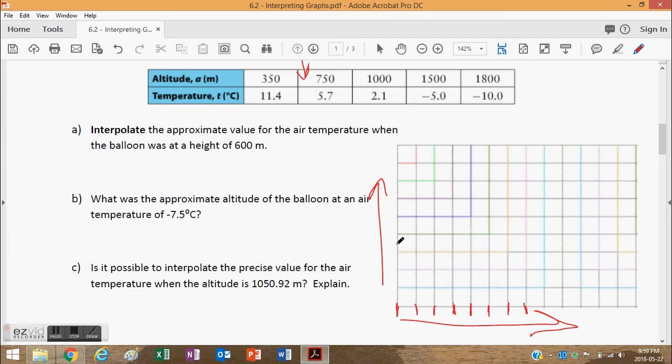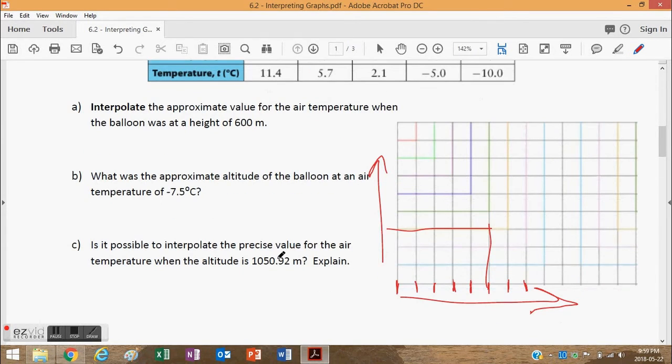Now you'll notice that there's no 600. It would be somewhere in between these two. So we can already guess, okay, well, 600 is a bit closer to 750 than it is to 350. So maybe about +7 or something like that. What you're going to actually do is make your graph. You're going to figure out, okay, where does 600 show up on my graph? Trace across to wherever it intersects our line. Wherever it intersects our line, we go down, and whatever temperature that is, that's the answer. For B, same kind of a thing. And this takes us to the last question.